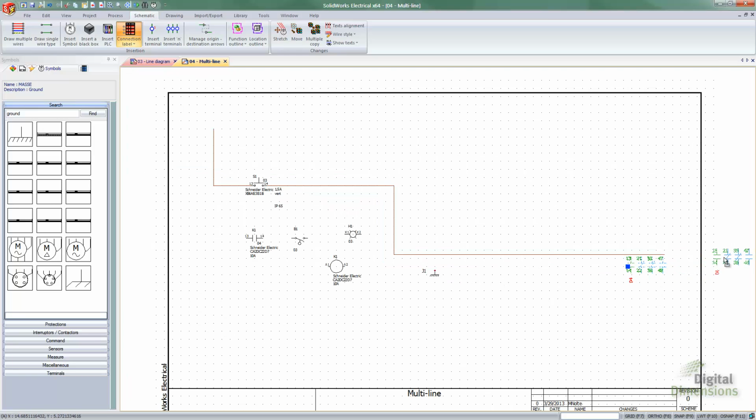Alright, let's see. So I'm going to move the connection for this coil off to the side here. And in fact, let's put the coil up here and off to the side here. And let's drop the contact point off to the side.